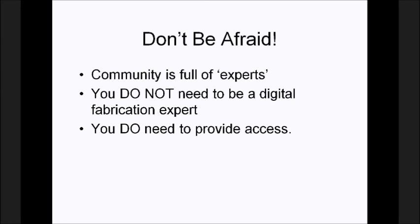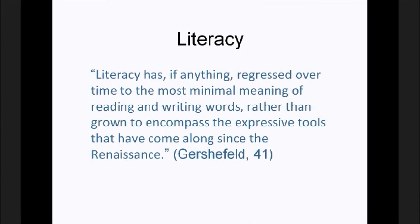And another thing that I think is really important to point out is that a library makerspace will look different in every library. Libraries are really a reflection of their communities, and every community is different. So what the Fayetteville Library space looks like may not be what yours might look like. Maybe you have different technology. So just something to think about.